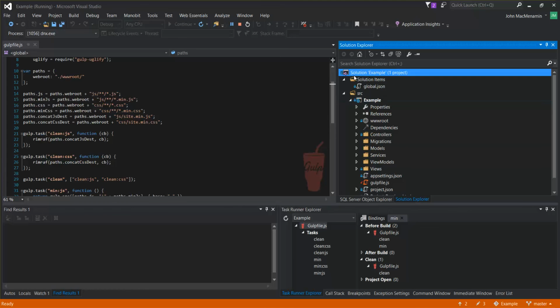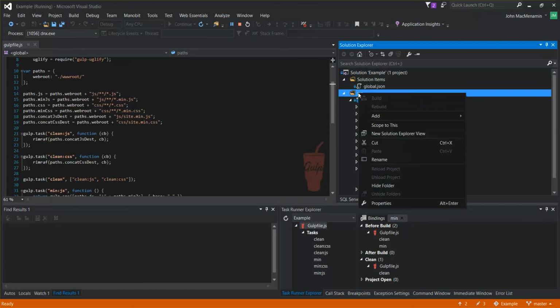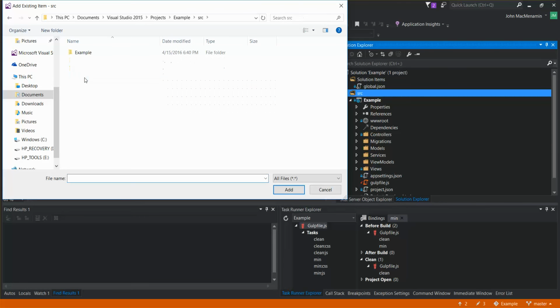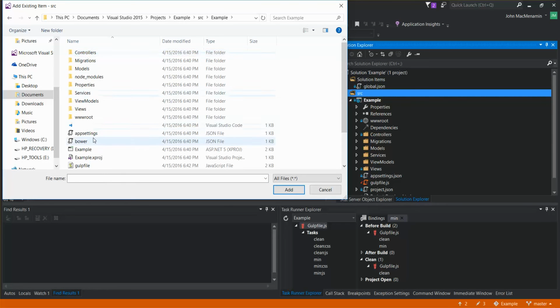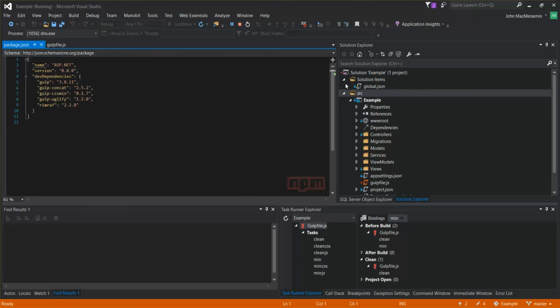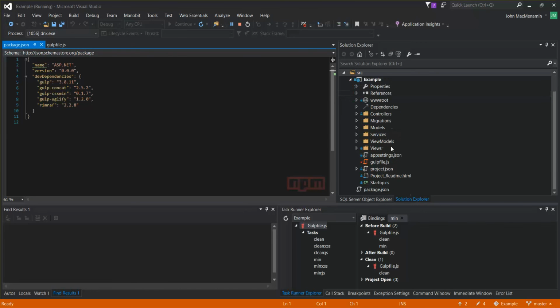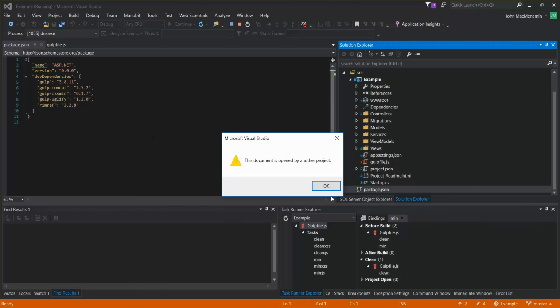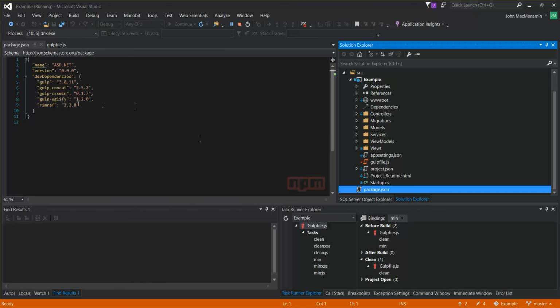Nothing. That is really, really strange. Now I could suddenly see it over here. Package.json. It's outside of the scope for some reason. I don't know. That's very, very strange.